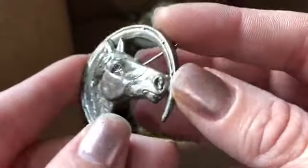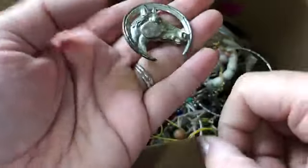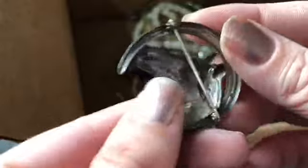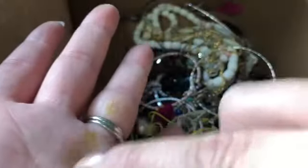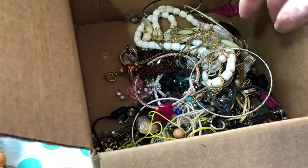But I really like that horse head and a horseshoe little pin. If you watched my last video, I mentioned how I got this from my silver testing acid and it is still there. I promise, guys, I bathe and wash my hands a lot, and this is now going on 10 or 11 days. Can't get that off. But I like that horse pin. It's unmarked, but somebody will want him.